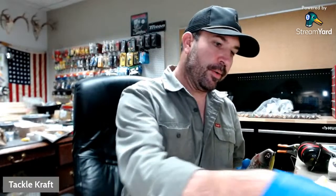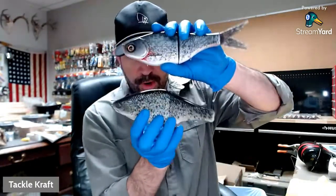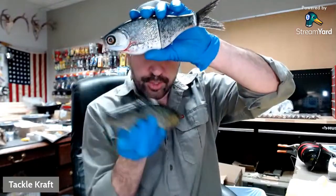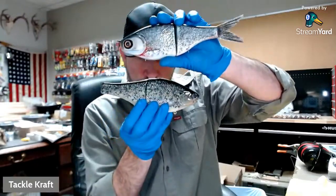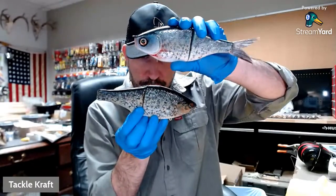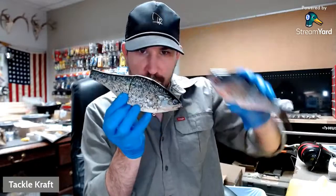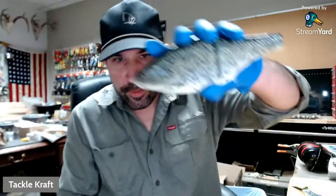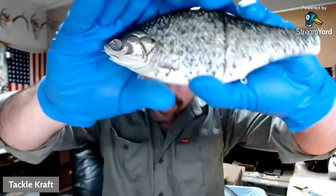Hello, builder dude. I also did some crappies. Which looks better? A hinkle crappie or whatever this shitty ass thing is, a clutch crappie. I think you know which one I will choose, but different strokes for different folks. I will say this one is more accurate. I don't know which side's better. They're both pretty nasty. Can't really see.